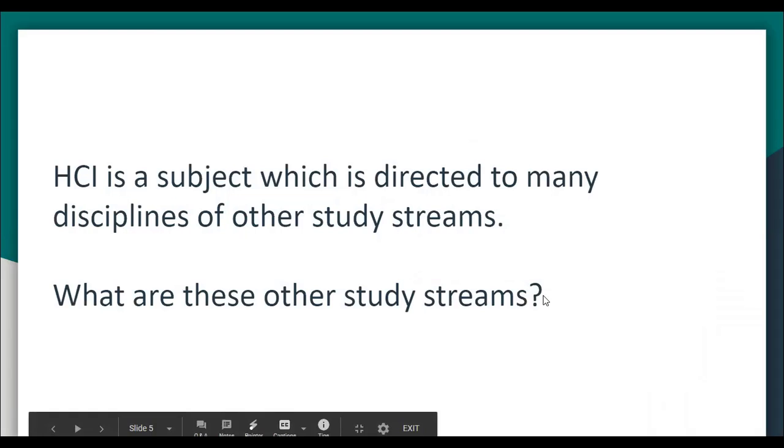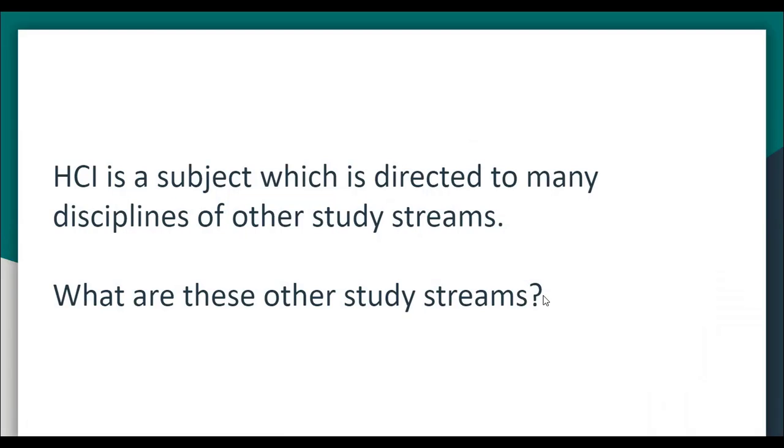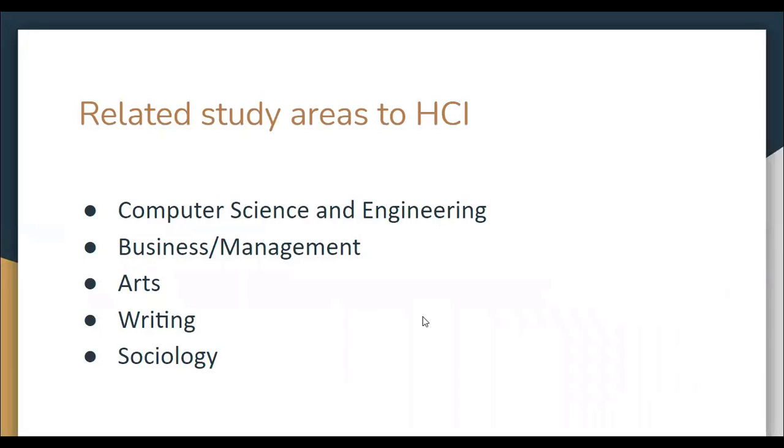If you understand this definition, now you have to know it is a subject which is directed to many disciplines of other study streams. So what are these other study streams? Computer science and engineering, which is able to build necessary technology; business management, focused to market it; arts, graphic designers to produce effective interaction; technical writing to produce the manual for the users; and sociology to help understand the wider context of the interaction.